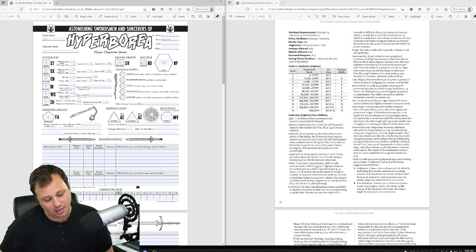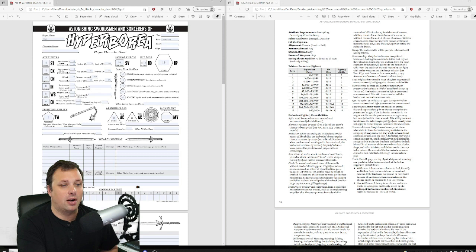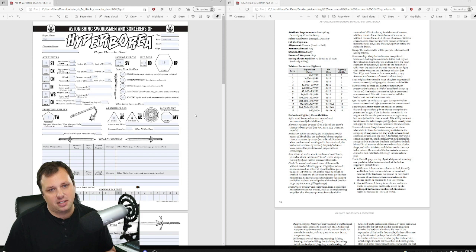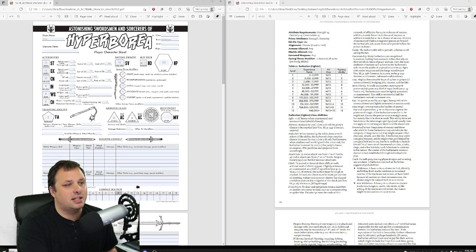So this character, wearing absolutely nothing but a loincloth, his armor is 8. Now, if he picks up a shield, that'll change it. If he picks up any armor, it'll also change it, but then he loses his agile as well. So there's a lot of things you have to look at for this. Now, if we go back and look over here to his dexterity, his attack modifier, did he get a defensive adjustment? He did not, so we don't have to worry about that either.